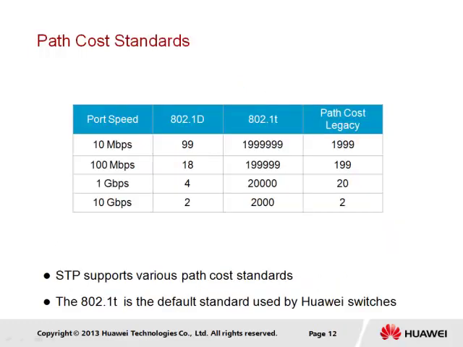There are a number of standards available to represent the path cost for the interfaces on which BPDU are received. This table represents those path cost standards that are supported within the VRP operating system. The default standard supported, however, is the 802.1t standard, since the larger values provide a more accurate metric for measuring the path cost of each interface and leaves room for expansion on the metric values used as port speeds increase. We should also mention that the 802.1t standard is equivalent to what is now known as the 802.1d 2004 standard.